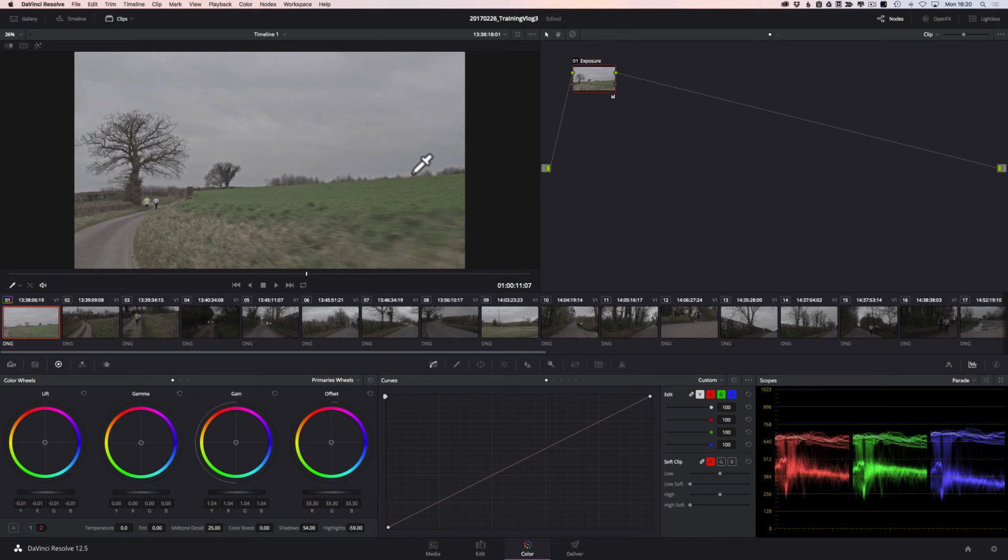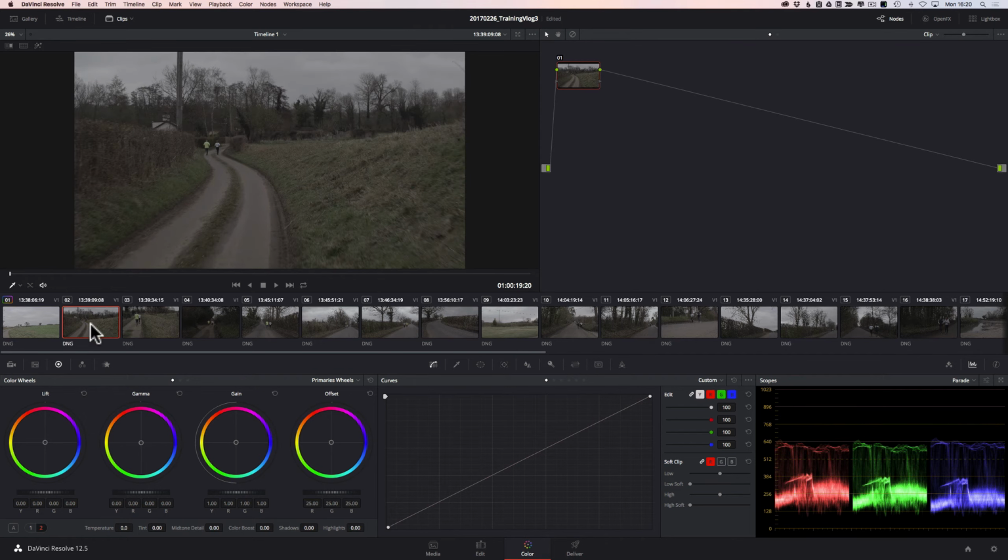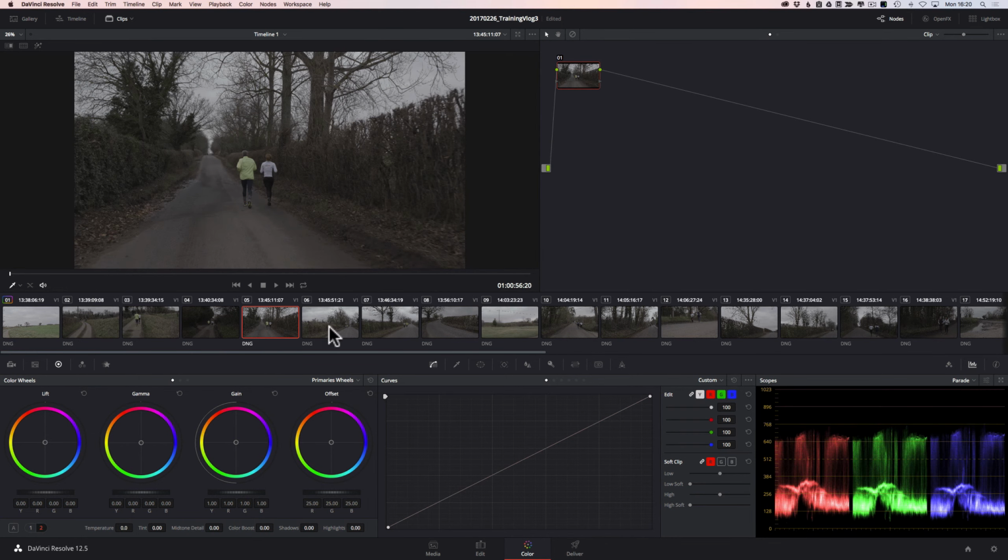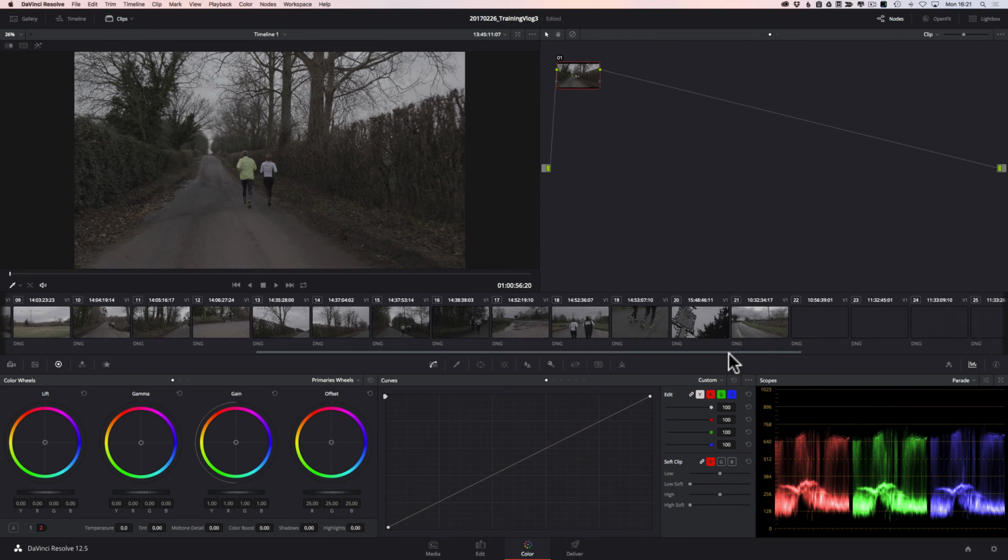So without the grade on, it looks like that, and with the grade on, it's like that. Now I would say that's correctly exposed prior to our grade being applied, prior to say a LUT being applied, etc. And the idea is, again, I want to use this footage and match it up as nicely as possible to the A7S footage. So that's what I'm going to do, and I'm going to go through the whole rest of the footage and do the same thing.